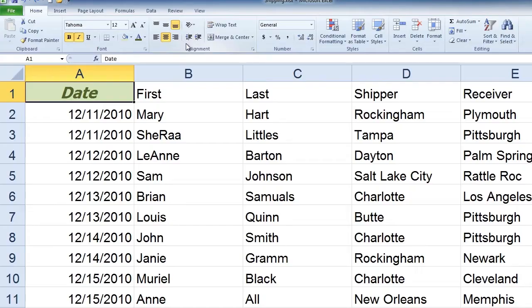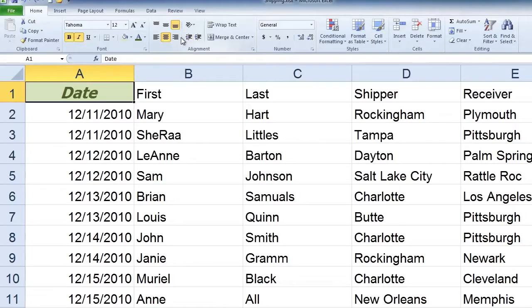And then the last two next to the alignment buttons have to do with indent, so I can indent within the cell or back up the indent. I don't think that this really is a case where I would want to do that since I've centered it. Now, there's some other things there, but I'd rather show those to you in another place. The wrap text and the merge and center are really cool deals, but I think they'll be more useful later.